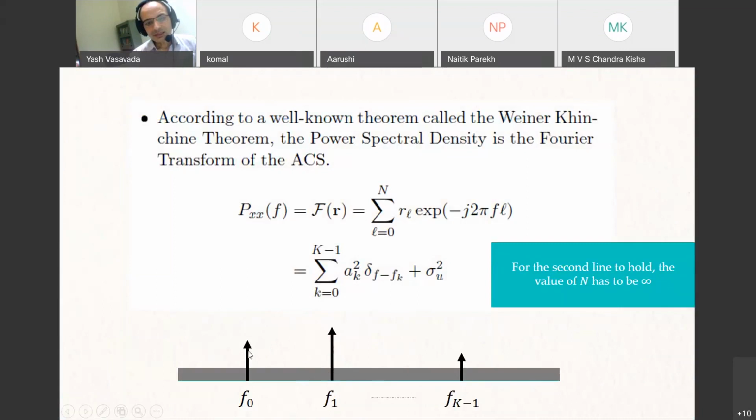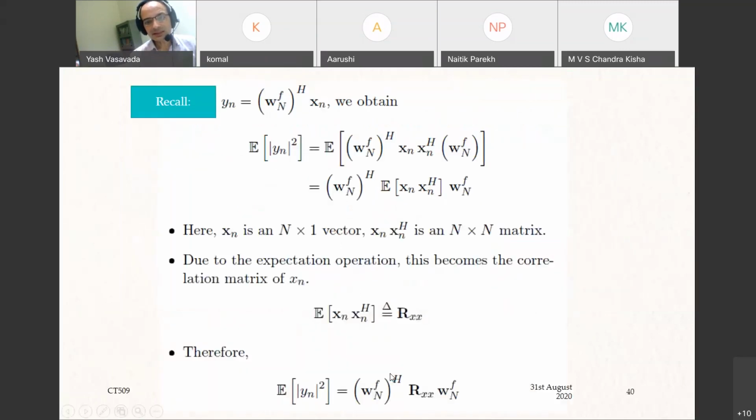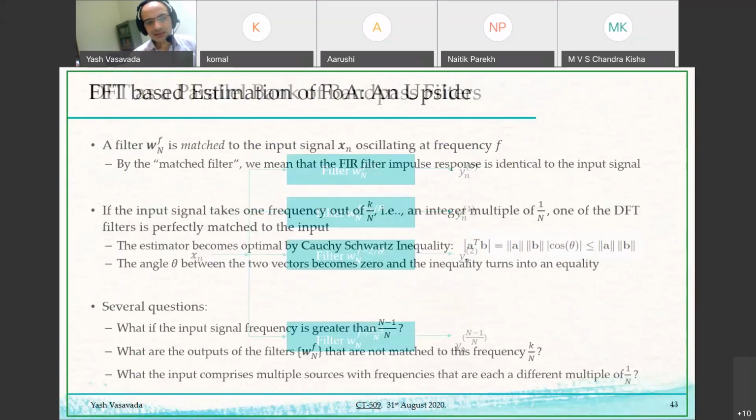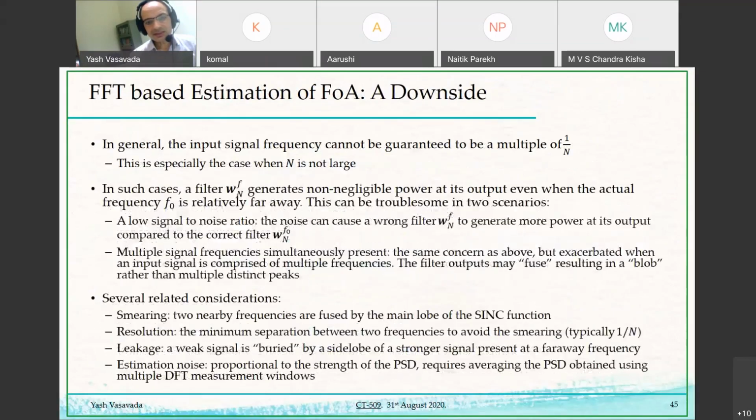And what is happening is that the power which is actually nicely concentrated at this specific frequency kind of leaks out everywhere. Some type of splattering happens. And specifically, it leaks out into the side lobes. That could be a problem if you have an actual weak signal present at the location of one of those side lobes. It will just get buried under the side lobe. You won't even know that there is a signal present.